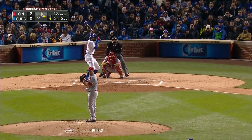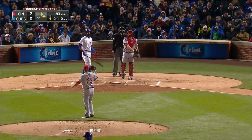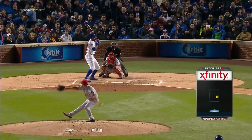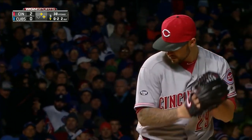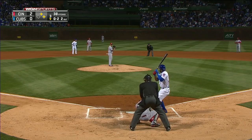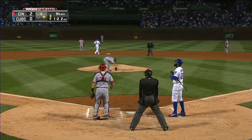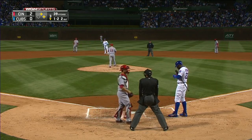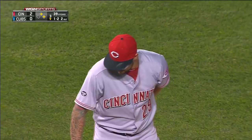Runners take their leads, and now the lefty is set. The 0-1. Fastball strike on the inside. And now it's 0-2. All of a sudden, after a few off-speed pitches in a row, really, there were changeups, now the fastball is back on target. Fastball away to Hayward, and that last one, a fastball in. And the strike 2 delivery outside. Mesoraco kind of stabbing at the ball, almost like he got crossed up slightly. Maybe not. 1 ball and 2 strikes.